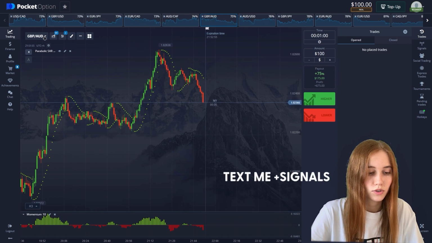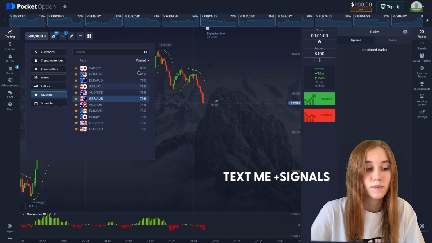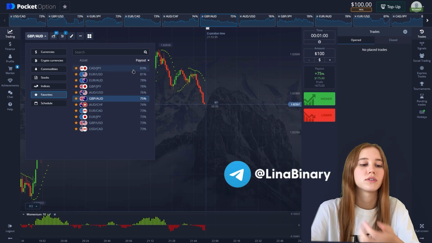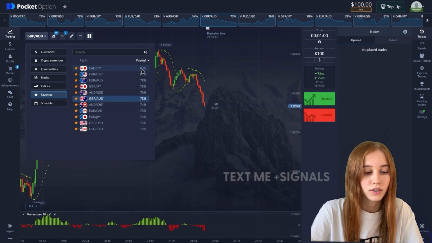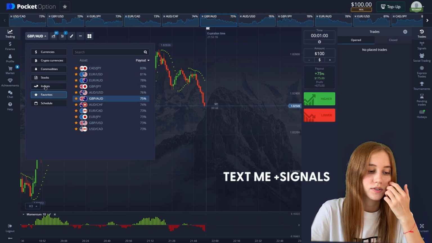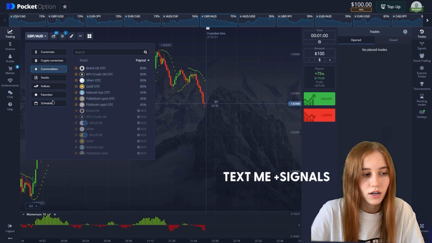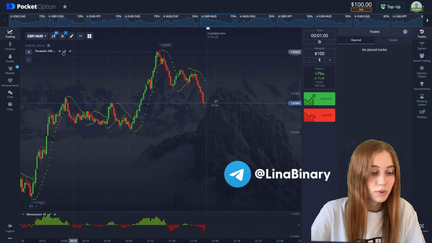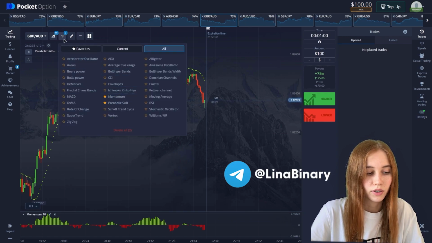We'll also trade on currency pairs. I choose these currency pairs for myself. They suit me perfectly. The payout percentage is above 70 everywhere. The payout percentage is, for example, if it's 83 and you place a bet of $100 and it comes in, then your profit will be $83. You can also trade with crypto, gold, silver, and so on. We'll trade currency pairs. So we'll also use two very cool indicators, momentum and parabolic.